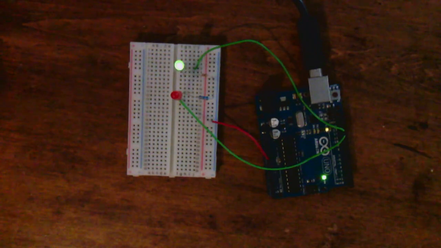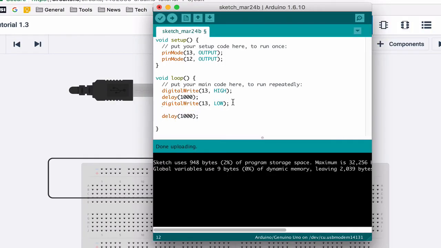Now, let's get this so that we turn 12 on. I'm gonna go back here and digital write. This time we're gonna do 12 and then high. Make sure you have those semicolons. And digital write. I spelled something wrong. You can see that's the cool thing about having syntax highlighting with the coloring. See how this is black and the rest of these are orange? That should be an immediate red flag that I did something wrong. And digital is not a word. So I'm gonna delete that right there. And now I wanna turn 12 low.